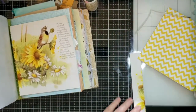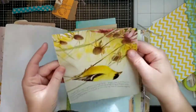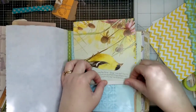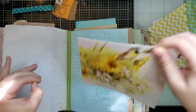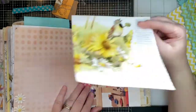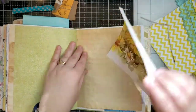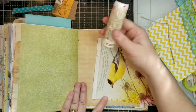Alright, now it is narrow enough to fit on a page. And you could do this from the top or from the bottom. I'm going to fold over the top. Almost like a fabric clip, but so you can do a flip up or flip down. Where I want to put this, you don't have to put it on the page I was just on. Ooh, I like it against that green across. Alright, so, easy peasy. Just take that fold where I just folded it. Probably folded it crooked. That's okay.